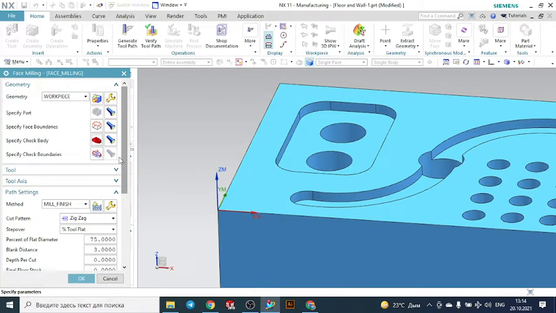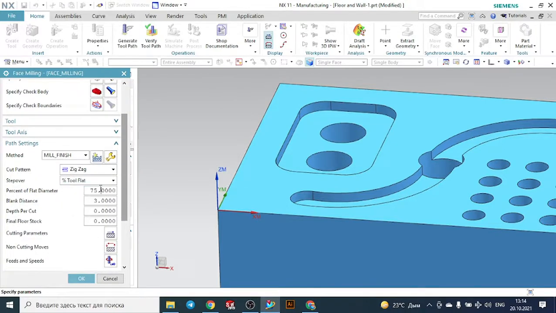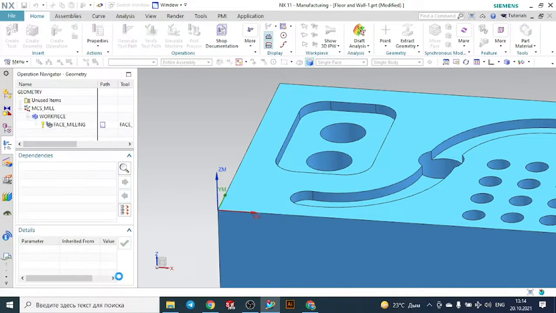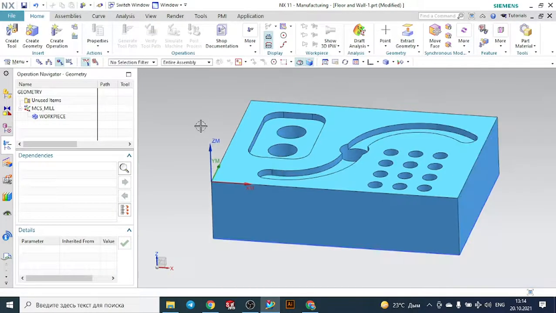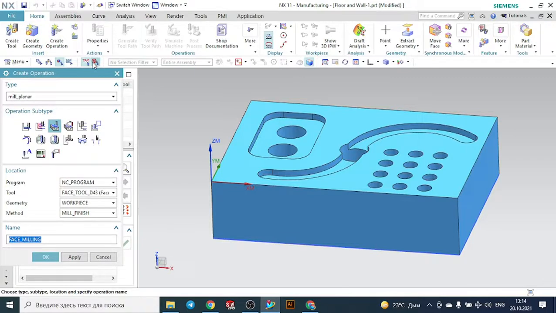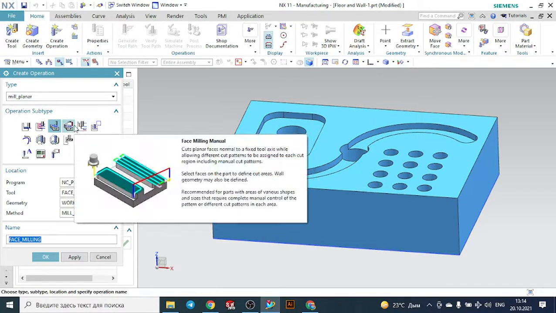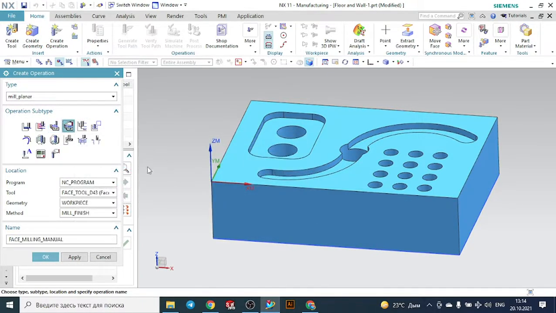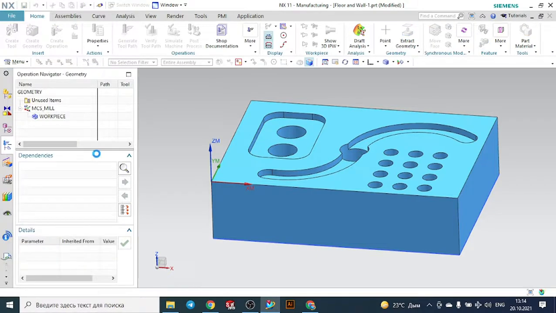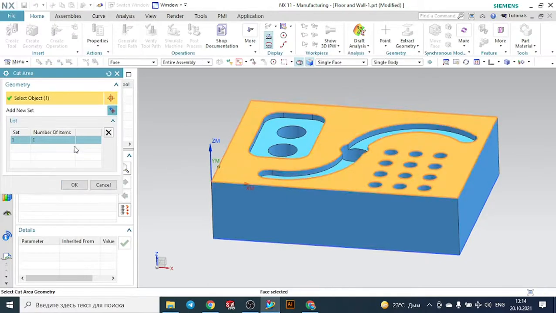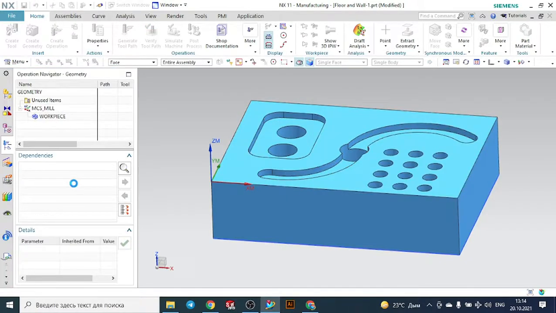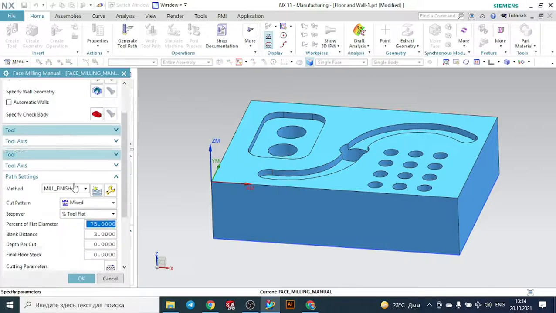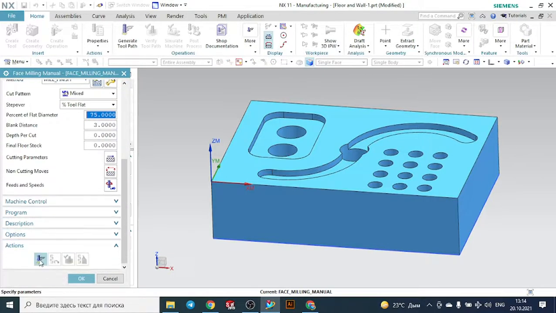Just a moment. Okay, here select, let's make this one. It is not different, it is like this one. In this case select the cut area, this one, and let's generate it.